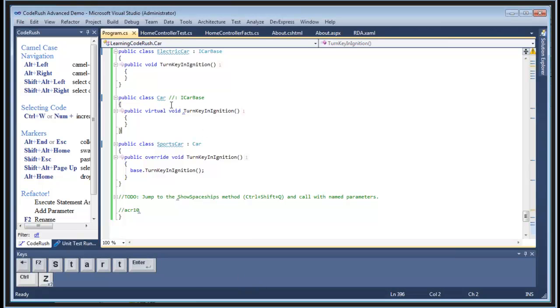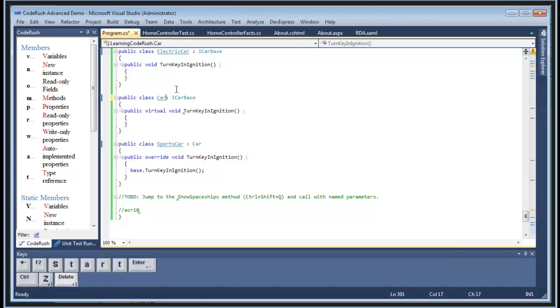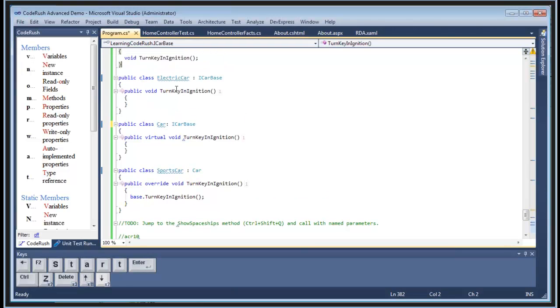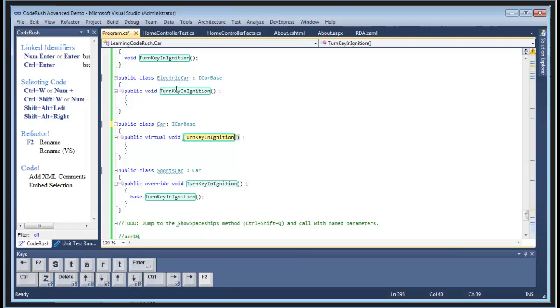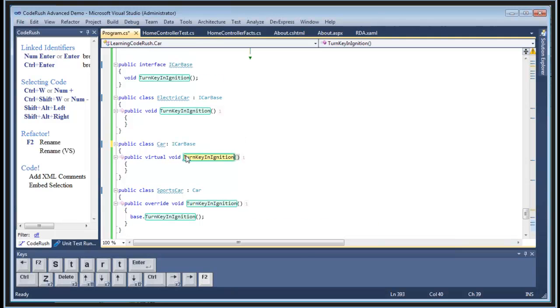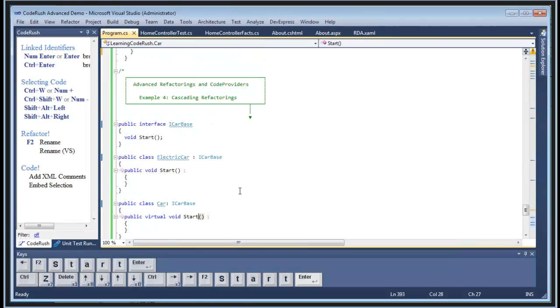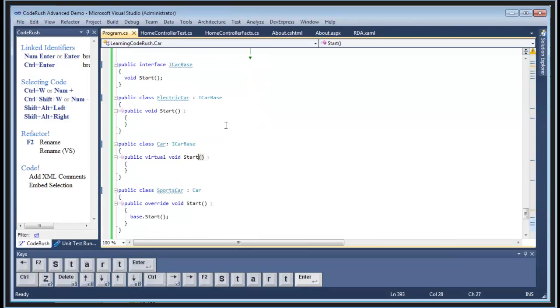All right. And let's go make one change. Let's take Car and have Car implement ICarBase. And now we'll come in here to do a rename. It doesn't matter in CodeRush whether you're going to rename, reorder parameters, etc. But notice what happens now. When this virtual method also happens to be a method of the interface, CodeRush links them all up. And like I say, only CodeRush and Visual Studio are smart enough to get this right. Now we can just call this Start, for example. So just a demonstration of intelligence there in cascading refactorings.